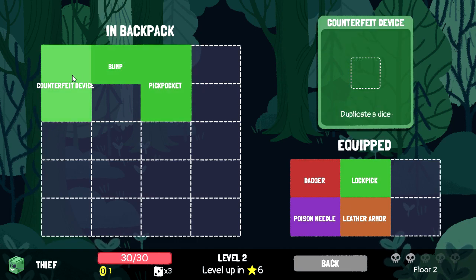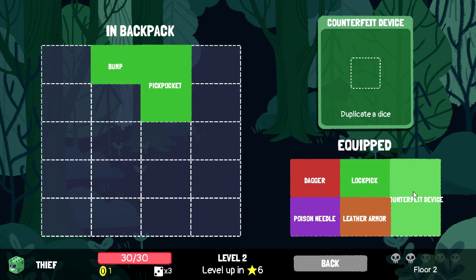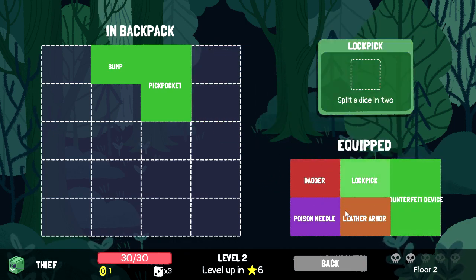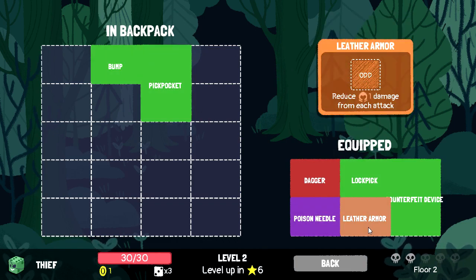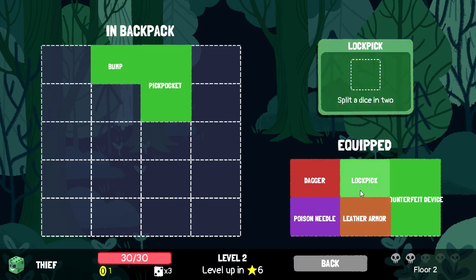So I think Pickpocket has done its job. It's gotten us two things here. Counterfeit device definitely looks like a target for an upgrade, so we can make that a 1 slot. I'm assuming that's a 1 slot. I don't know if there's a way for me to see the upgrade on it. I will. Oh, jeez.